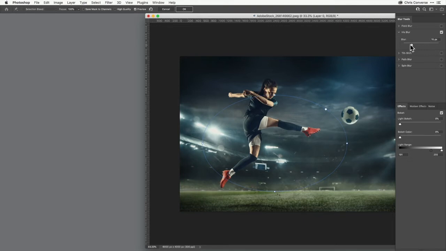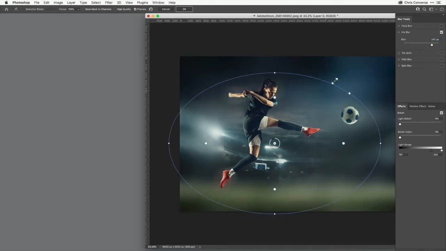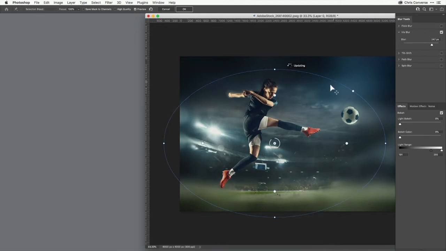So now let's come over here to the blur setting. I'm going to bring this up to a pretty good amount, maybe about 27 or 28. Somewhere in that range here, we can see the blurring happening in the background. To really get a sense of how this is working, you can bring this up really far. This will give you a sense of how the parameters of this actually change the blurring. So I'll bring this back down a little bit.